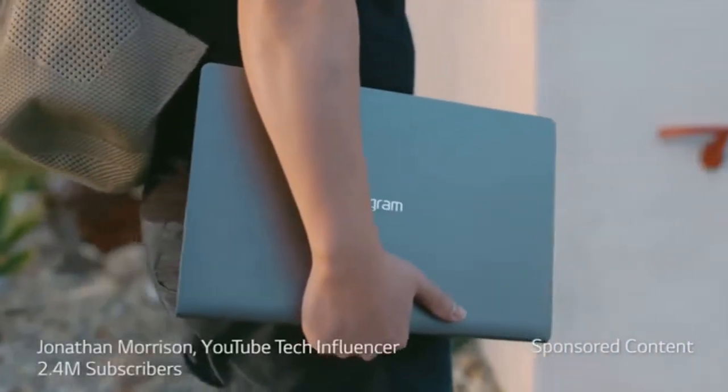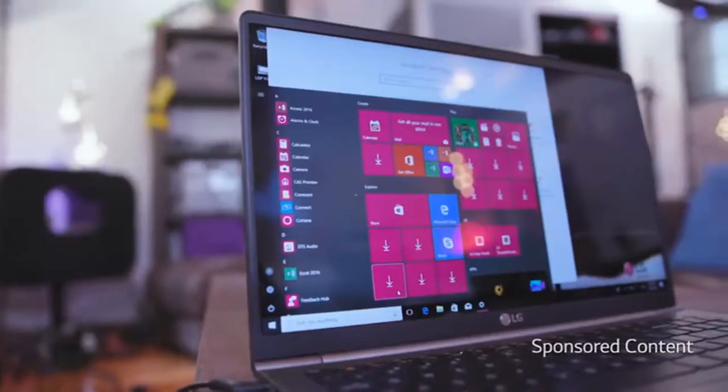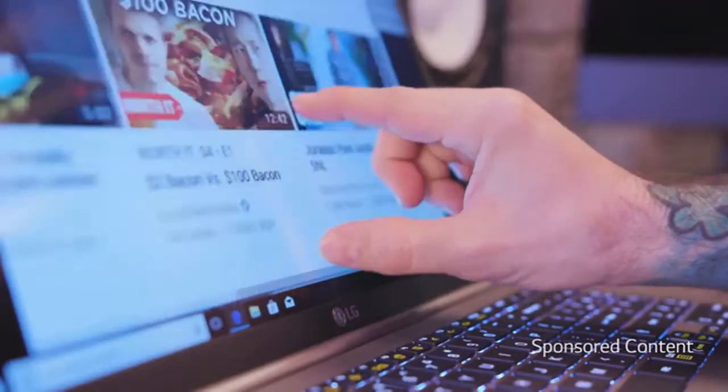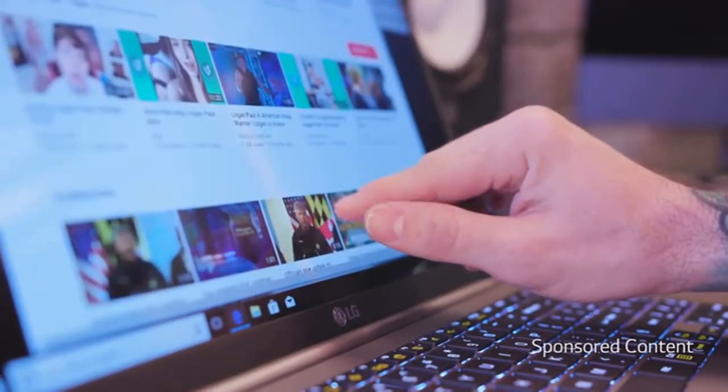Today we're going to be checking out 2018's LG Gram. It's crazy lightweight, super portable, but also packs a surprising amount of power. Inside is Intel's 8th generation i7 CPU, 8GB of RAM, and a 512GB SSD.